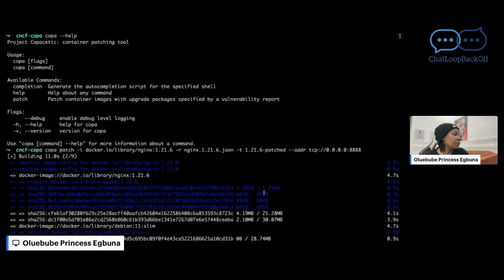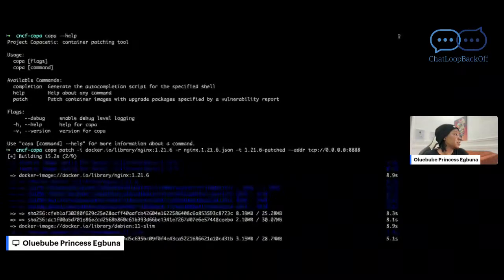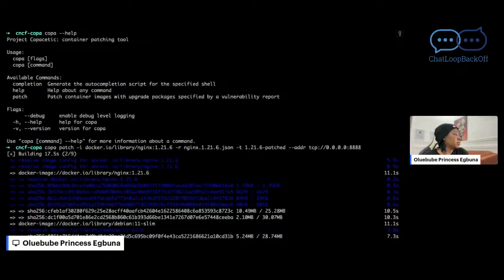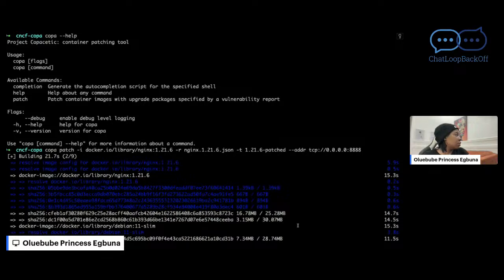Thankfully, this one is running very quickly. So this is almost the last step on the documentation. Again, everything that I've done is on the documentation, and you can just copy and paste it to your CLI. This is taking some time, just a few more minutes.